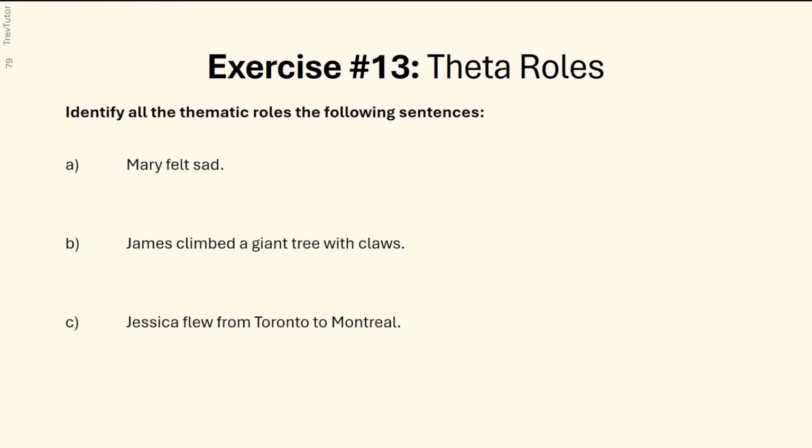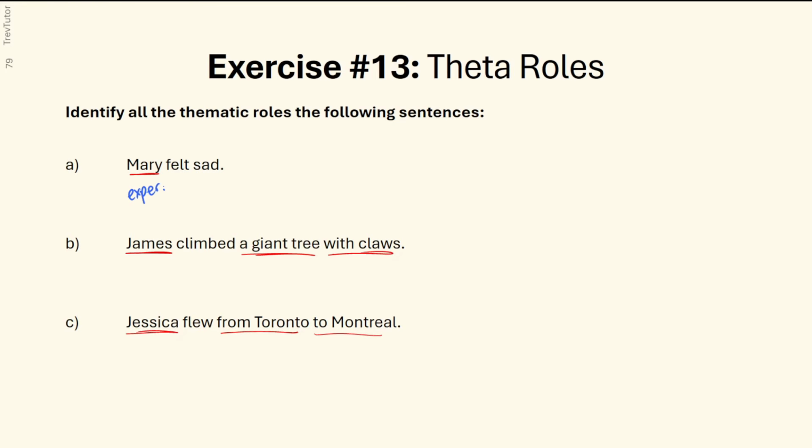Now, given that, we can take a look at these three sentences and try to assign thematic roles to them. So we'll just underline all of the DPs and prepositional phrases that we might want to assign roles to. So you can pause the video, try it yourself, but let's go through this. So in the case of Mary felt sad, Mary is experiencing an emotion. So this is an experiencer with Mary. Mary is not actively feeling sad. She's not consciously initiating the action of feeling sad. So this is not an agent. This is something that she perceives.